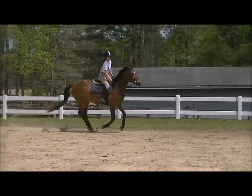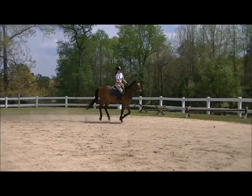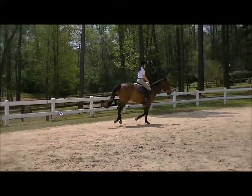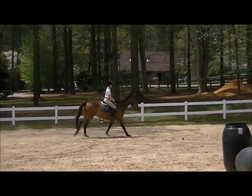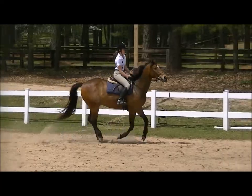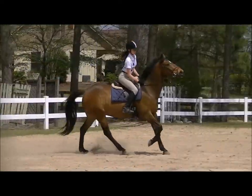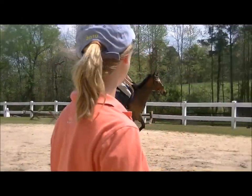Up in two-point, gallop him on a little bit. Shorter reins, hands out in front of you. Good. Isn't he comfy? It lulls you into letting the canter stay too small though — I'm like I'll just pitty-pat along because it's super comfy. Make sure he's straight through his body, a little outside leg and rein. Come forward, use your seat, engage your butt. Good. Softer with the elbows, a little bit softer through the shoulders. Sit down and around on him.